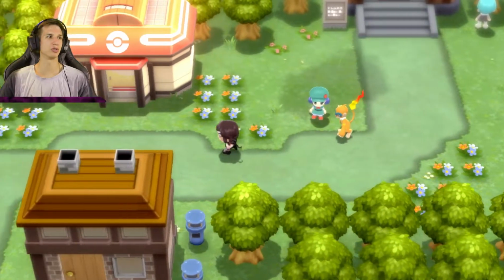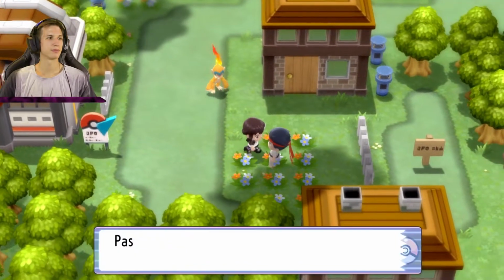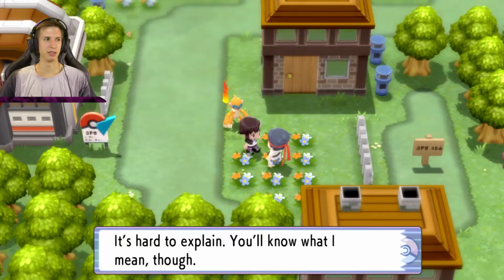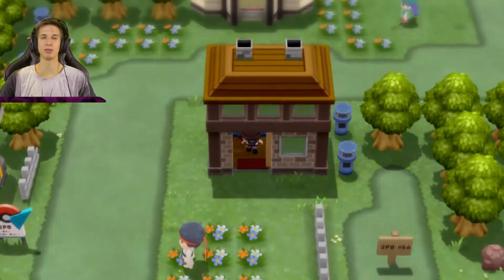I think we already talked to the Grunt from Team Galactic. Pastoria's gym leader is breathtaking in a weird way. It's hard to explain, you'll know what I mean though. I'm gonna take a look at that in a moment.